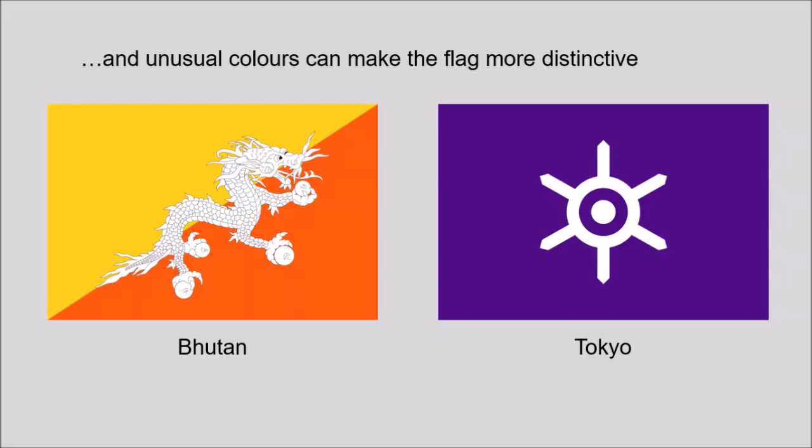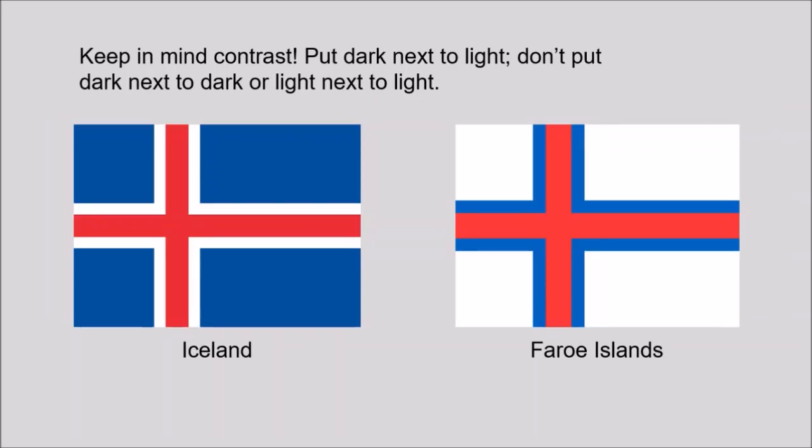I would say that the more important point when it comes to colour is to bear in mind contrast. So in general, you want to put dark colours next to light colours. You don't want to have light colours next to light colours or dark colours next to dark colours. This derives from the rule of tincture from heraldry, but it's just generally a good design principle.